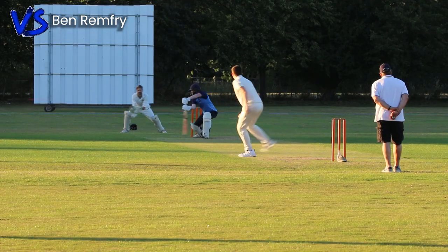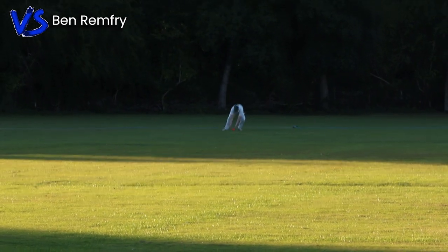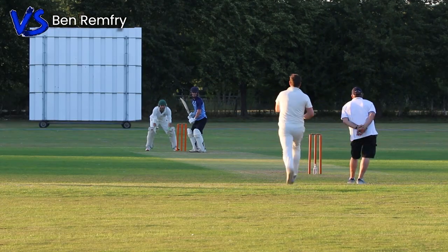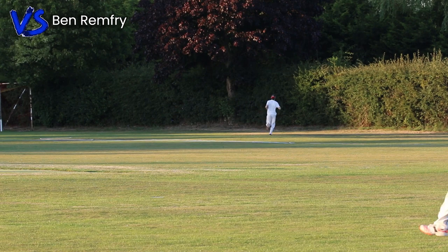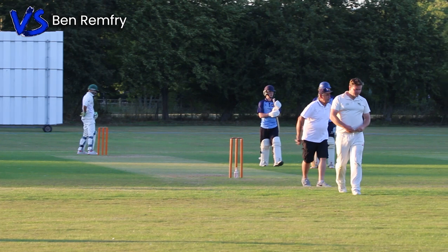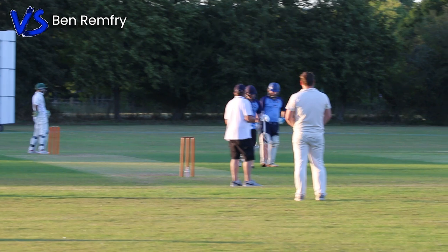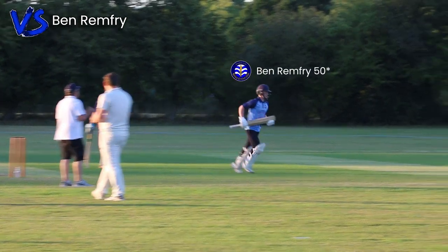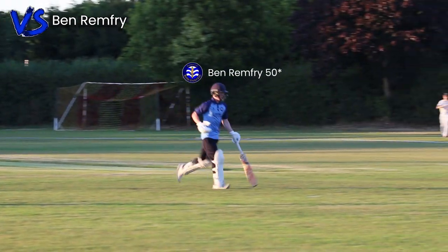Sorry about the lighting here, guys. Unfortunately, the sun has set and it's put the batsman in the shade. And we're sort of struggling to pick the batsman through the light. That's a magnificent shot. Absolutely brilliant. Really great shot from Ben. And there you go, that's his 50. Good day of cricket for Ben.